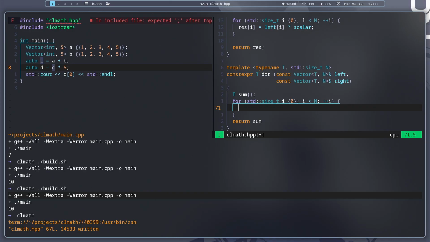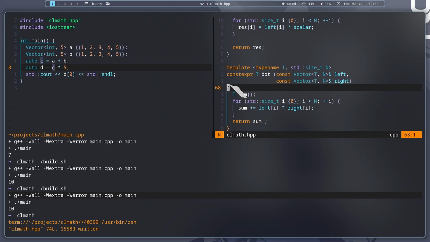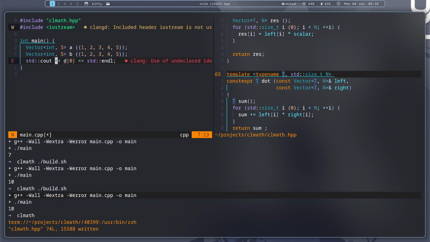And what am I doing? I'm doing sum plus equals left sub i times right sub i. Yeah. That'll all look right, probably.